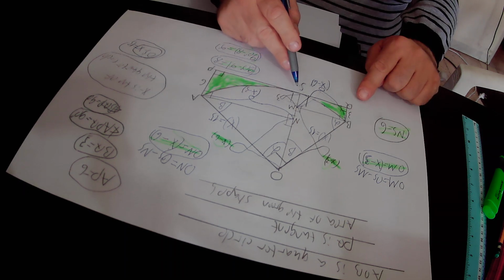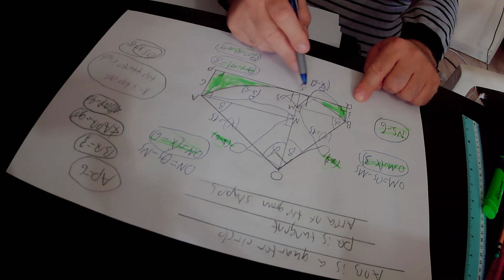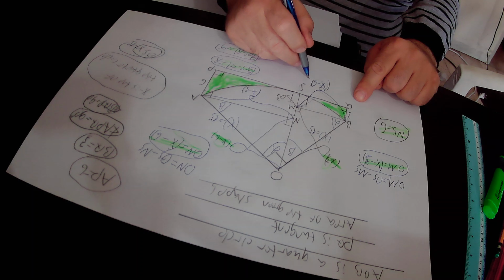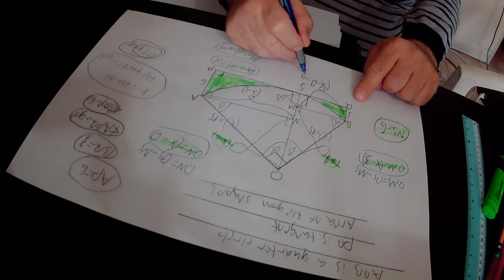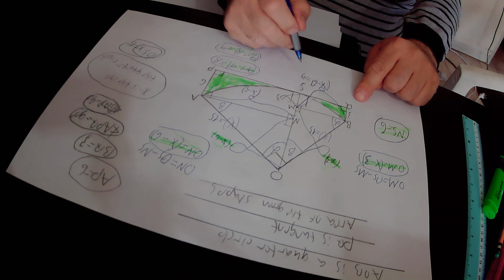So BM is equal to QS. In rectangle BMQS, it is equal to x minus 6. X is 15, so x minus 6 is 15 minus 6, that is 9.